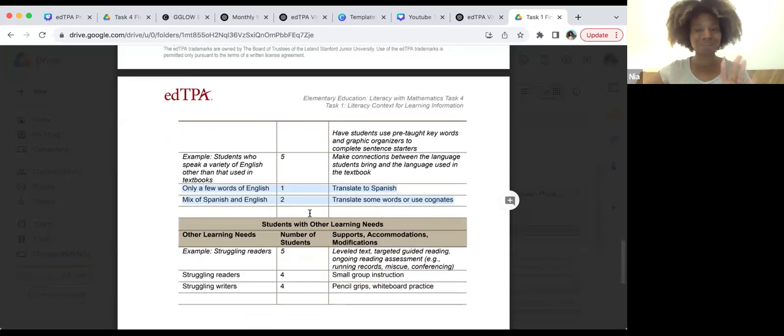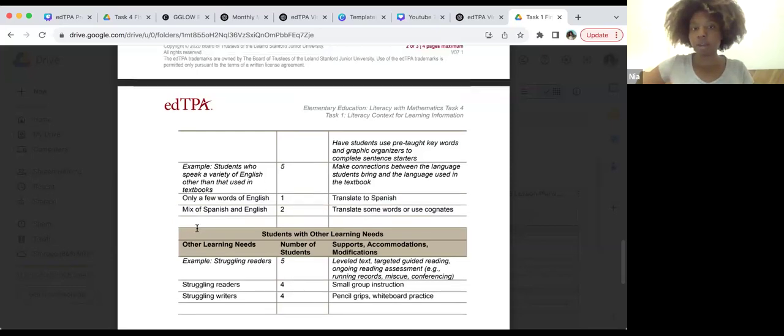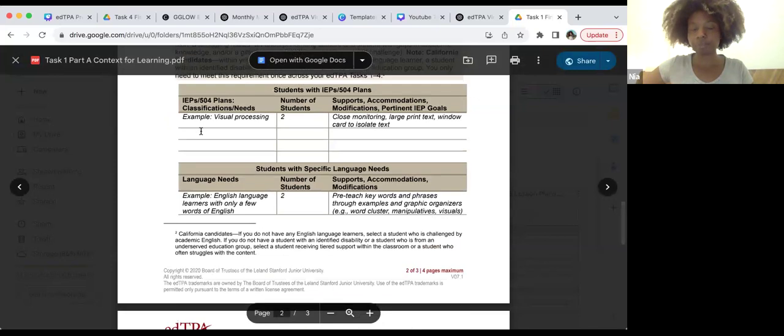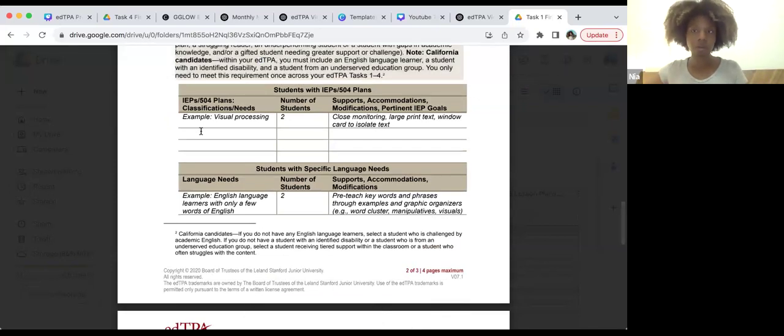Pearson only knows what you show them and what you tell them. So if you realize that you said you had a student with a speech language impediment and you threw that student here, or maybe the student had a 504, so you put the student up here, and you did not mention that student once in any of your written work and any of your commentaries, take that student out. So that is one thing that you really want to check for before you submit.